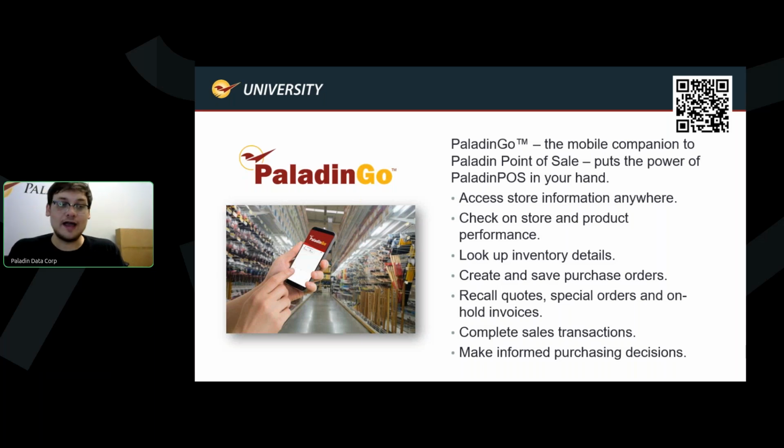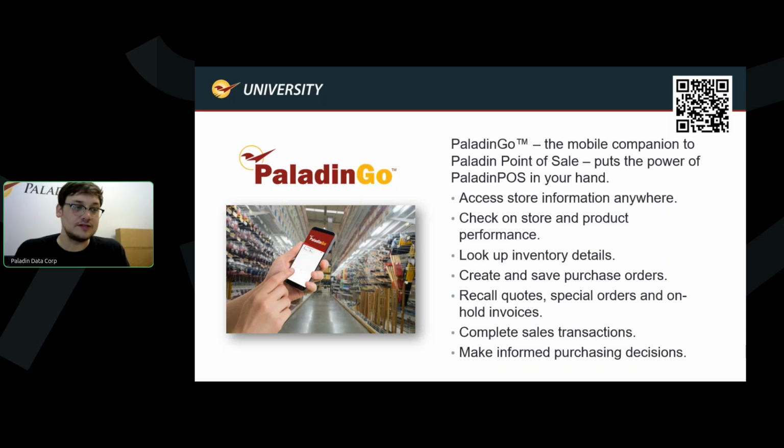If you look at the top right of this slide here, you're going to see a QR code. That's going to take you to the app store of your respective app store and let you download PaladinGo from right there. It is free, and setting it up is super easy. You just have to go into Paladin, hit maintain, and then hit PaladinGo inside there, and then sync using that QR code. If you get lost at all, feel free to look at help and then about inside Paladin, and you can look up PaladinGo as one word, and you'll find the setup article there, or give us a call, and we can walk you through it.